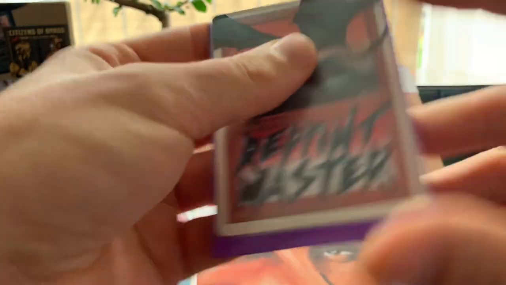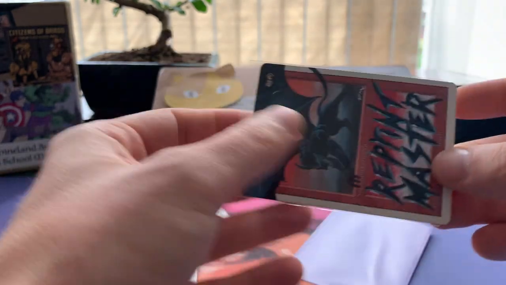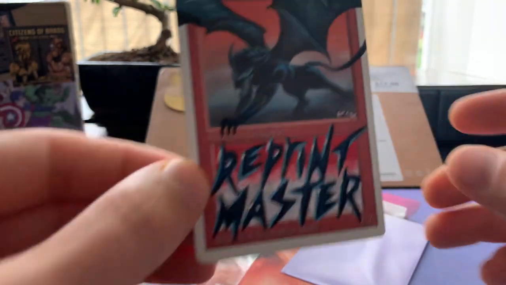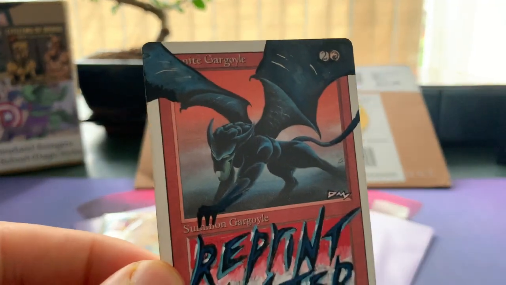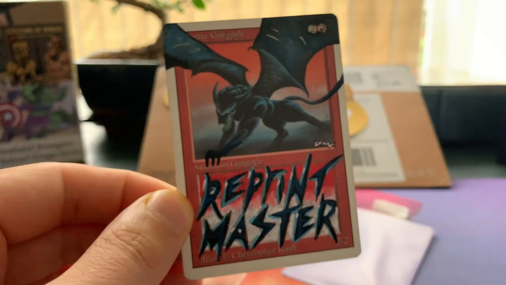Really cool stuff. And again, you know, visit this Insta, have a look at his altars. They're really good. Just gonna take it out of the sleeve. Yeah, Granite Gargoyle is such a cool card. So 2/2 flyer for 1 red and 2. And for 1 red, you can give it +0/+1.